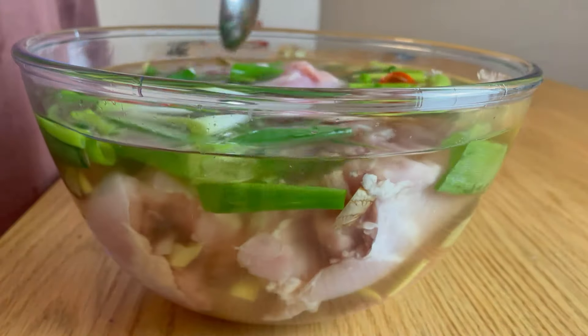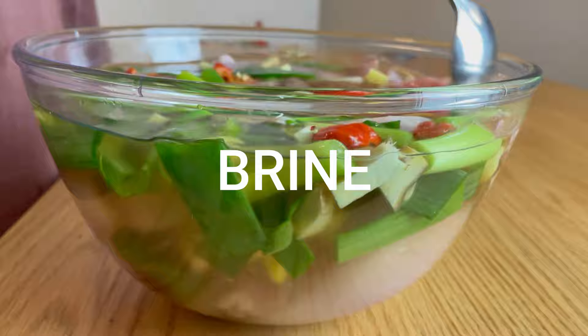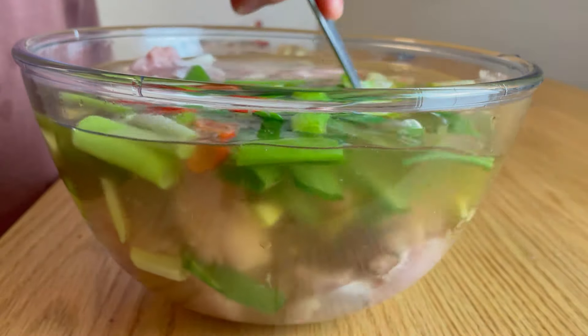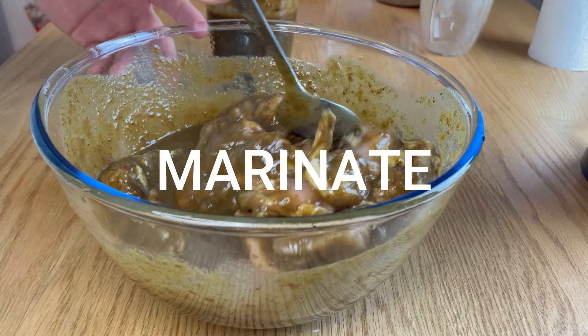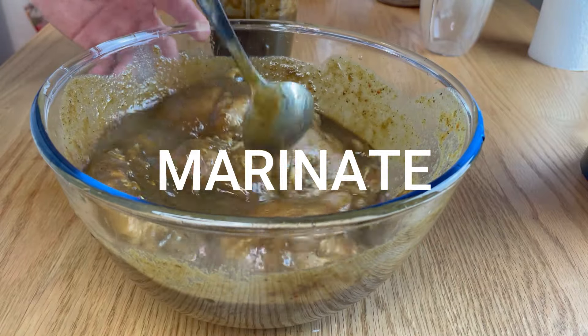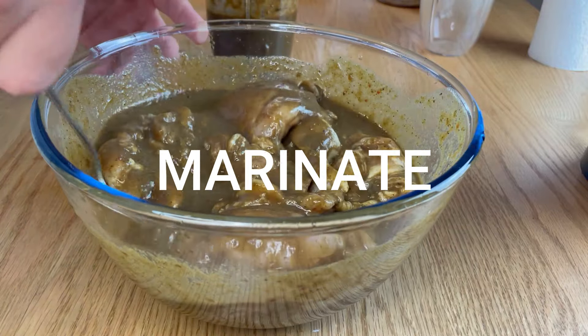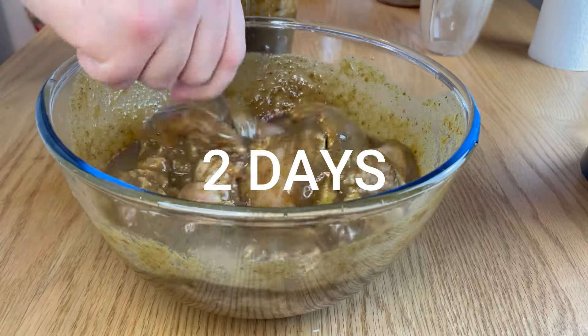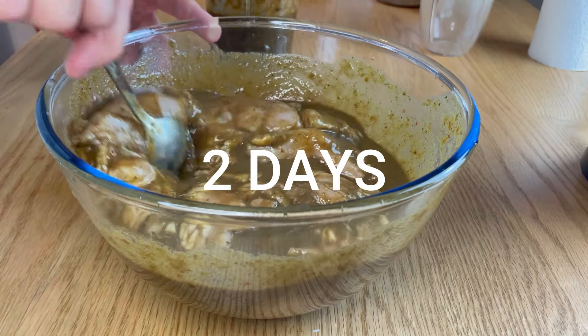First, I'm going to make the brine so it becomes really juicy. The salt goes into the chicken and it absorbs more water, that sort of thing. Then I'm going to marinate in the jerk paste. I'm trying to make it more traditional jerk chicken flavour as best I could. This one I'm going to make so it takes about two days — one night brining and the night after, the paste.